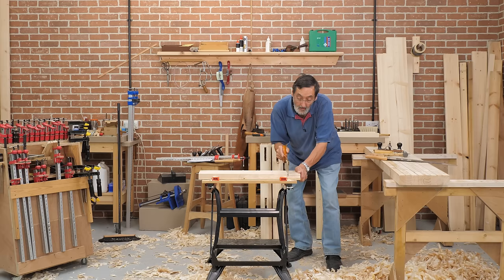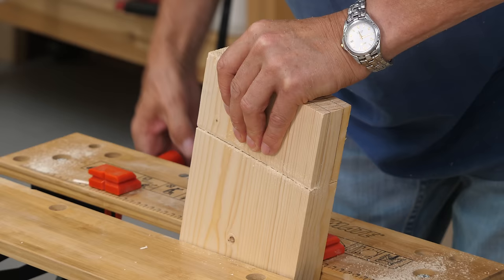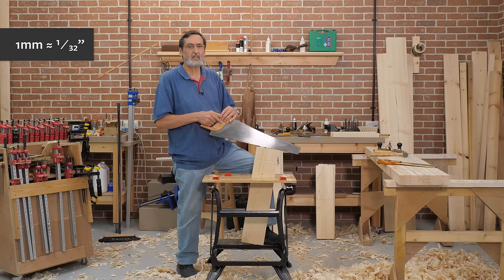I'm going to show you this method. I'm going to just use a handsaw now to cut down the cheeks. Probably not the most common way, but it does work on the larger joinery. It probably is quite common. So I'm going to wedge this in between, get it nice and tight. And my handsaw. So I'm going to cut my tenon wide. I'm going to leave it a good millimeter oversize on each side of the line.